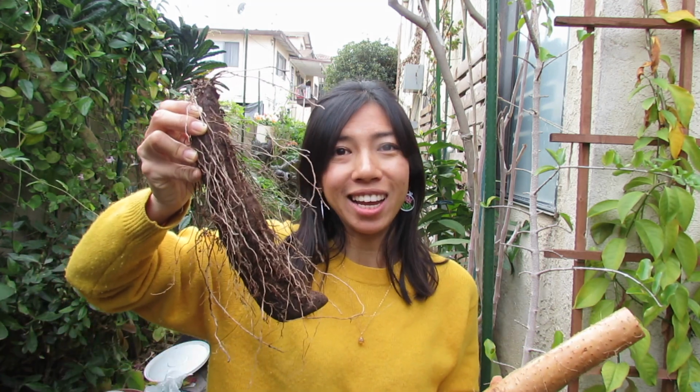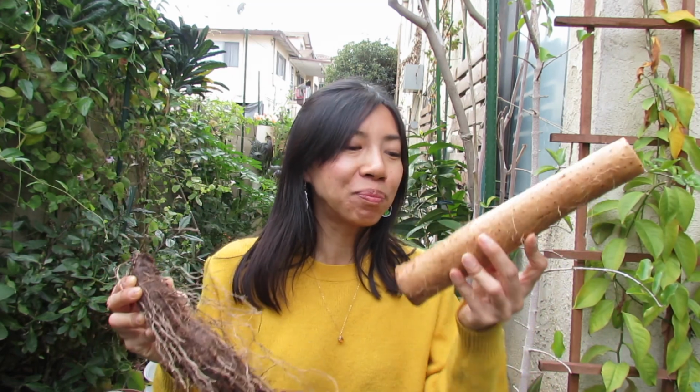But the purple one is very special because I don't see them around. This one is, like I said, a different species, and it is very slimy, and that's how yams grow. They grow on a vine, and they have a slimy kind of texture, but also very heavy, rich in calories. This one here, what makes this special is that it can be eaten raw.